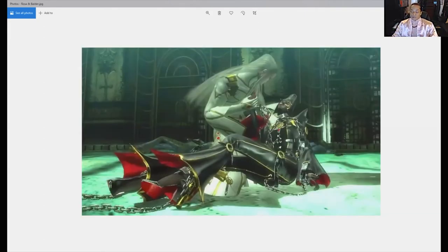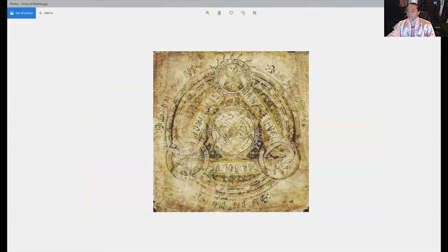And this picture depicted right here, which is a scene out of Bayonetta 2, goes into the true origins of what was going on, which leads me to the source of my story here. So this is what's known as sacred geometry in the world of sorcery, if you're a practitioner of witchcraft. And these three circles right here are representations of different realities.